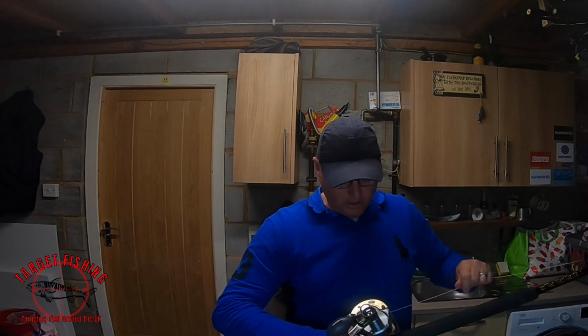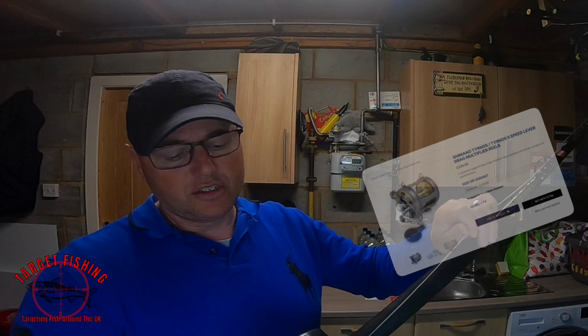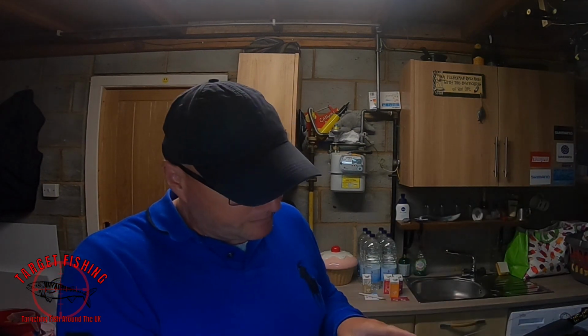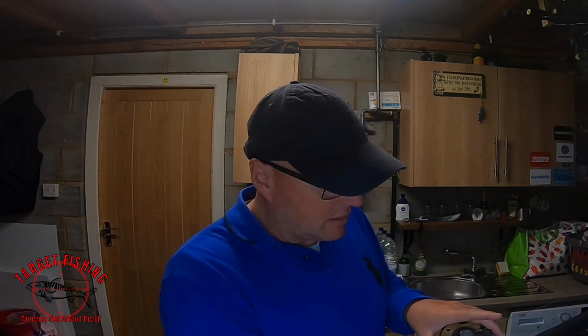So starting off with the reel, my choice is Tyrnos Shimano 20. Holds plenty of line, particularly braid. More than enough of what you'll ever need. Bearing in mind you're fishing in 450 foot water, so it's a long way down, but these fish don't generally run like a tuna or anything like that. You're just going to be fighting it. It's going to be going on small sort of runs, and if you buoy the anchor you'll be going with it. So Tyrnos 20 2-speed.